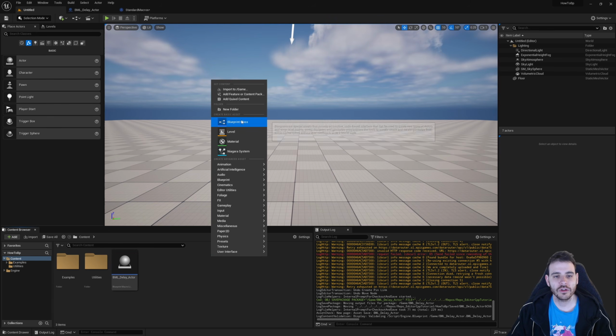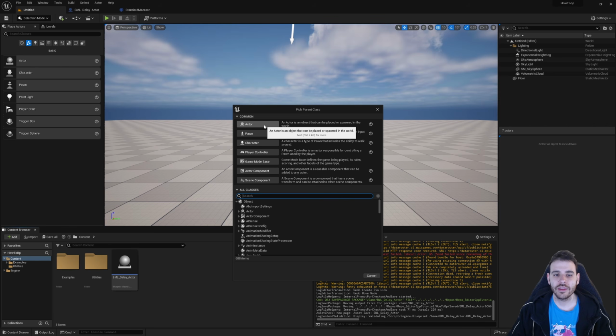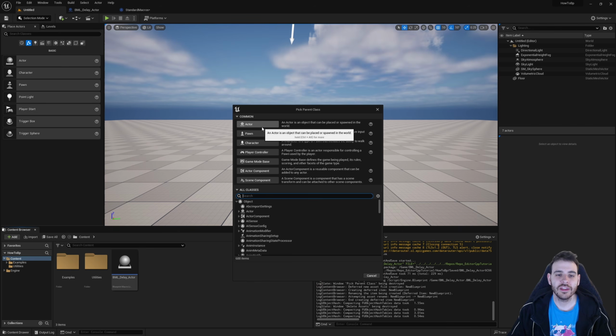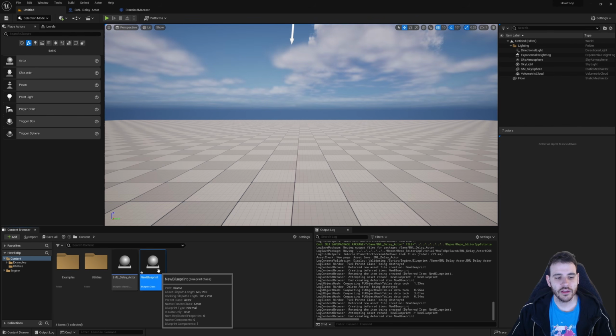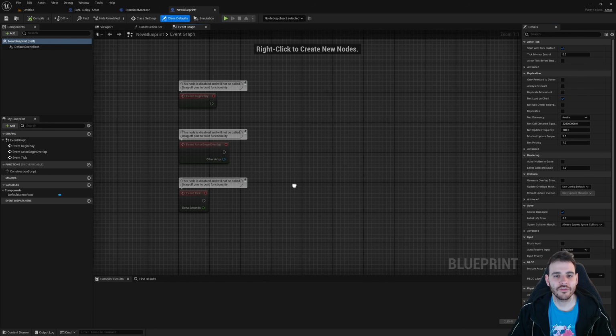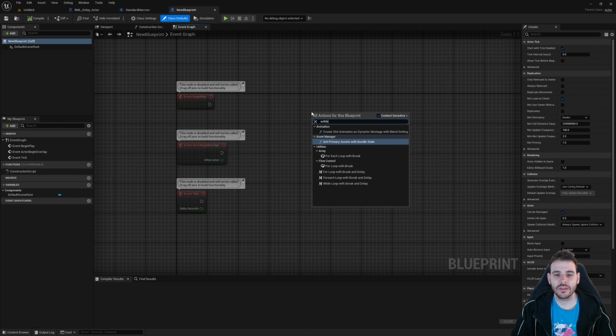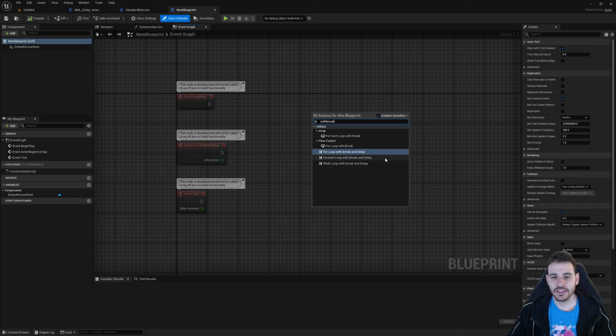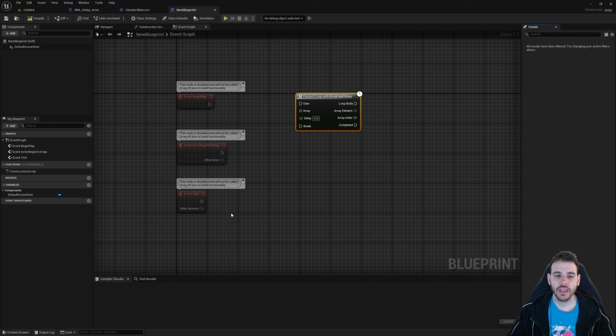So I'm going to right click right here, create a new blueprint class, and it has to be an actor. A pawn can also work, character, a game mode can also work because they are all children of actors, but I'm just going to take a default actor for now. So new blueprint right here, the name doesn't really matter, I just want to make sure that I have access to my functions. So I'm going to go in my event graph, and then I'm going to search for "with break and delay", and we can see that we now have the for loop with break and delay, for each loop with break and delay, while loop with break and delay, and then I can call them obviously, and it's going to work as normal for each loop and while loop. So we can test them and it should work properly.